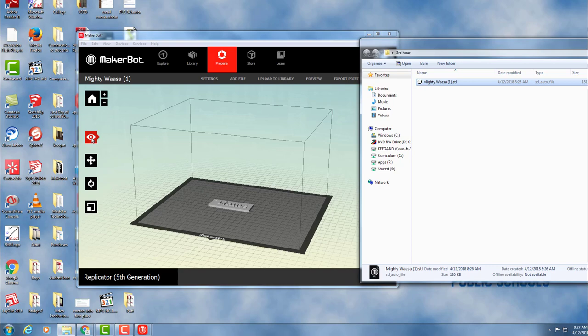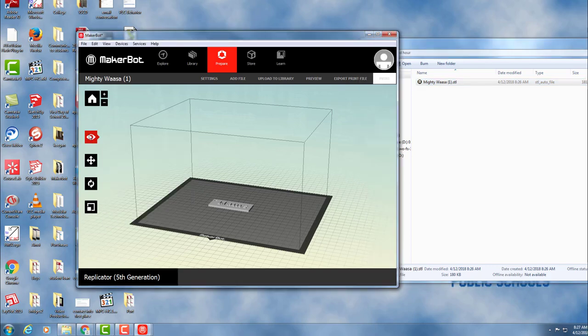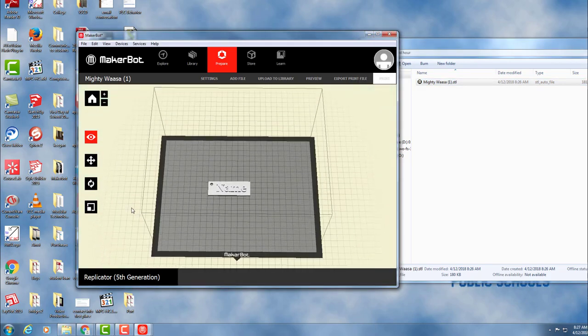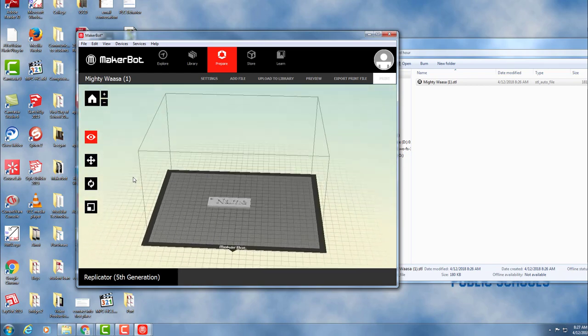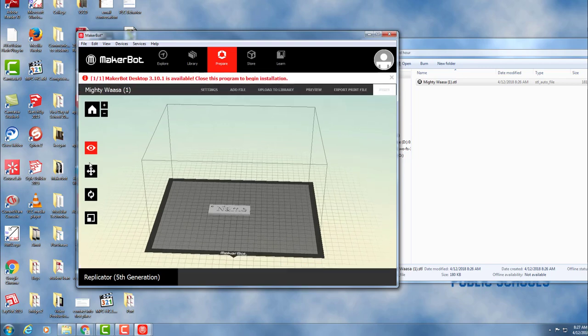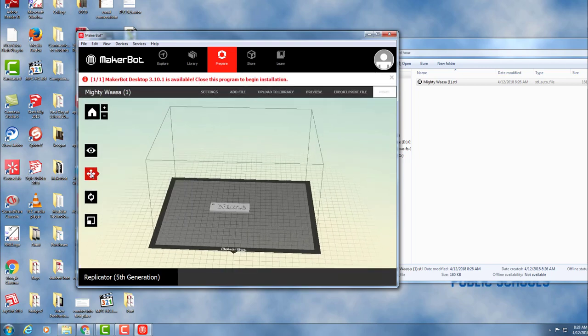And now once you're in here, you can click on this eye just like we did before, and now you can see there's your nameplate. And what we'll do is click on here. Oops. It's not showing me here, but you'll be able to click on this item here and center it and place it in the middle. More than likely what I'll do is as I get them in the back, I'll be placing several of them onto the plate so we're able to print several of these at one time.